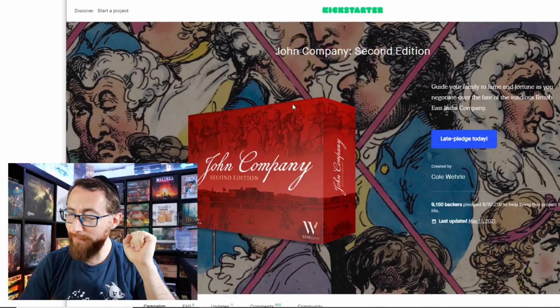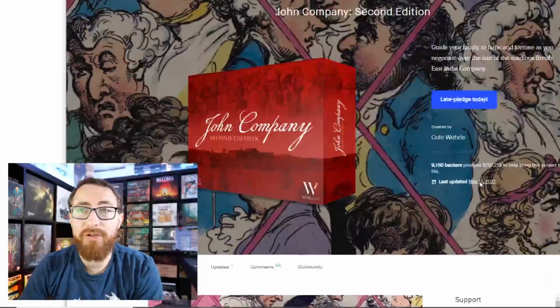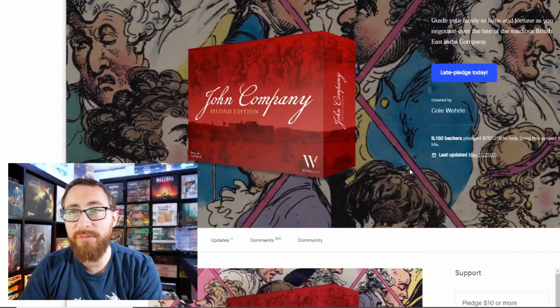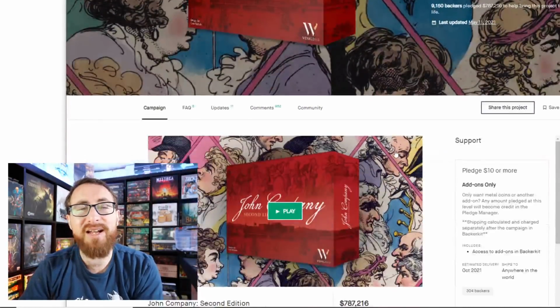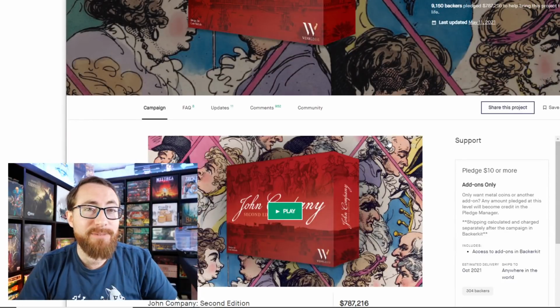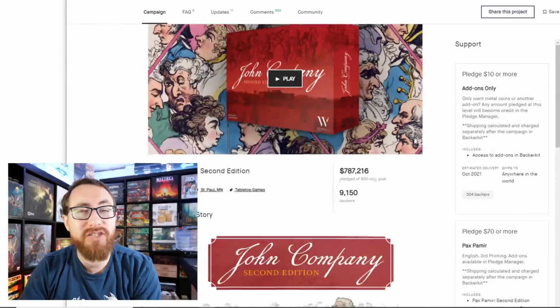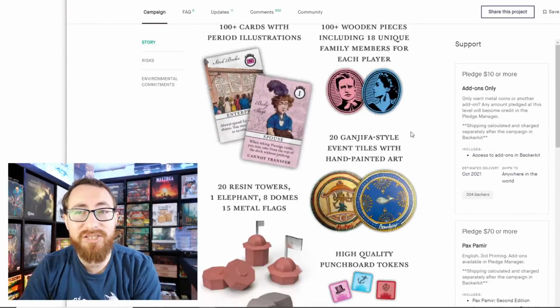From there, we have Johny Company 2nd Edition. This is coming to you from Whirly Gig Games, from Cole Whirly. The Johny Company was already printed. This is the 2nd edition, no different to the way they had PAX Premier and then PAX Premier 2nd edition. This is doing tremendously well. This is 9,000 backers, $787,000. That is absolutely insane. Good for them.